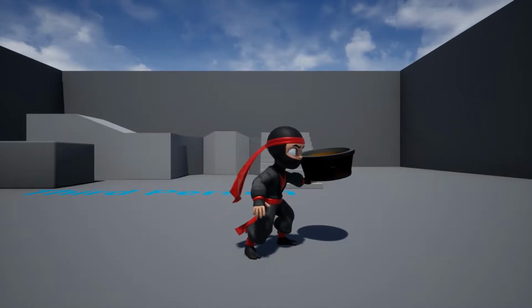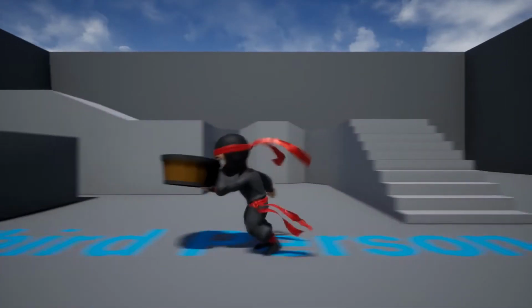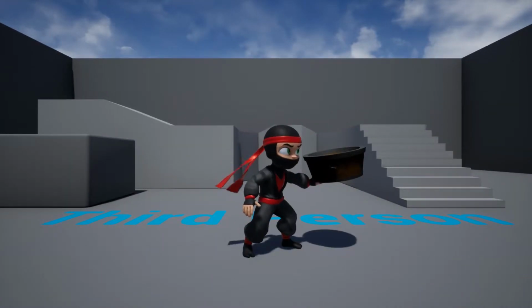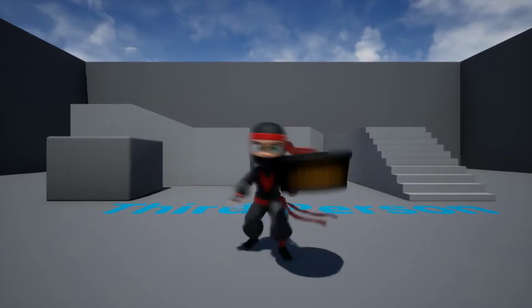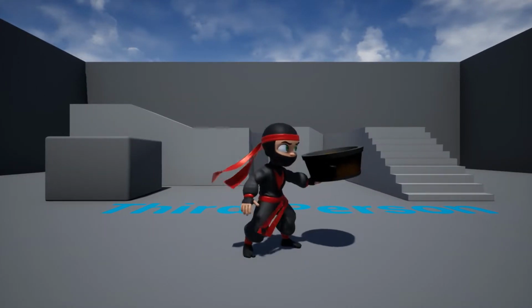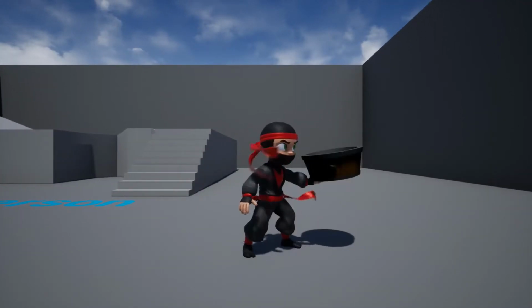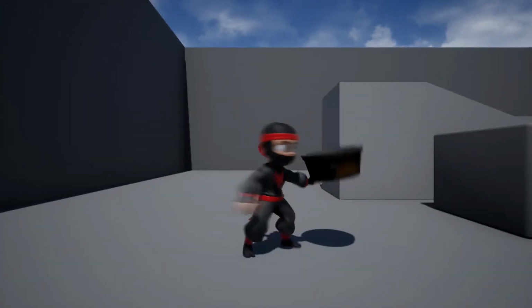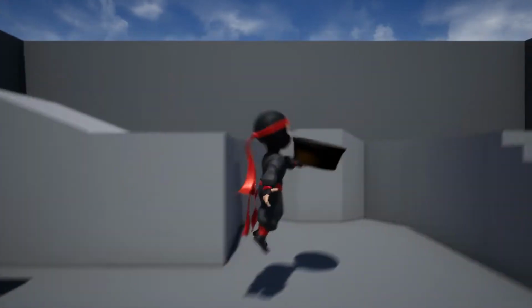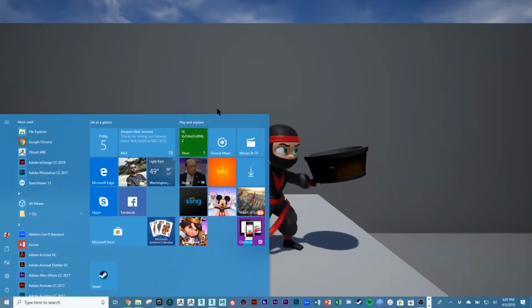So basically you'll have this character and you'll be able to move him around. And you can jump, all with the animations intact. You can see that the cloth is flowing, his headband's moving, his waistband's moving, and he's also blinking. So morph targets are in fact working. And you'll be able to attach objects to your character so that it looks like it's following him, like the basket there. And it's definitely not as hard as you think it is, and that's why I am here to show you. So yeah, let's go and get started.